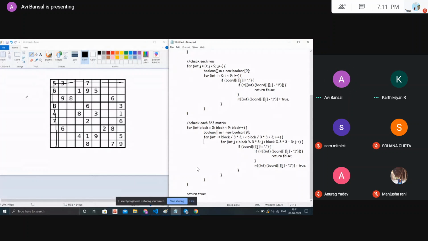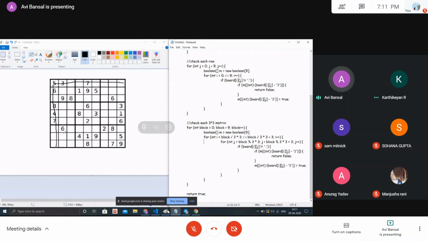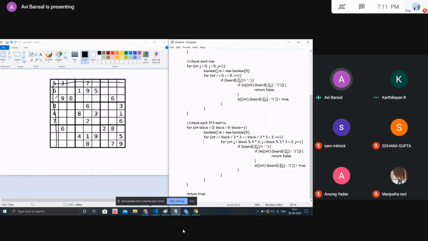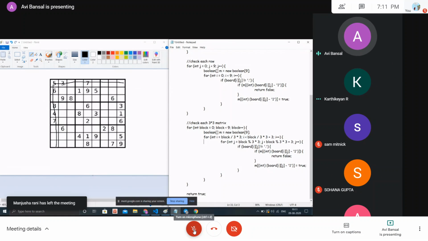This is the first row matrix, this is the second row matrix, and this is the third row matrix. And we are checking all the elements. Similarly, we are creating a Boolean array for the 3 cross 3 matrix, and we are checking if the number is available or not.